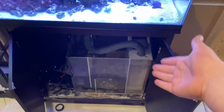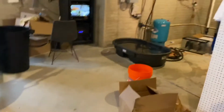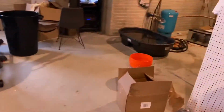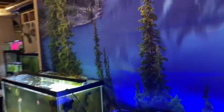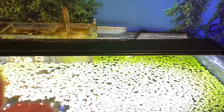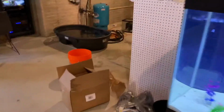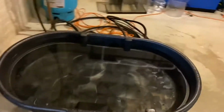This is going to filter your water 10 times better than a little sponge filter ever will. But because of all the plants in there, it'll take out all the minerals. So we'll have this duckweed in there, and it will take out all the minerals. So it'll be good water for the fish. It'll take out all of their fish waste, extra uneaten food. And whenever we sell plants, the CO2 they absorb and their waste goes with them to their new owner. So it sounds worse than it is. They won't be released into your aquarium or anything like that, but now they're out of the water system.